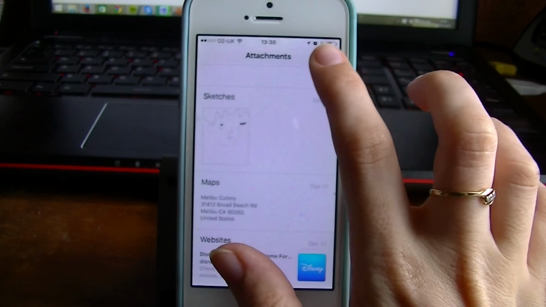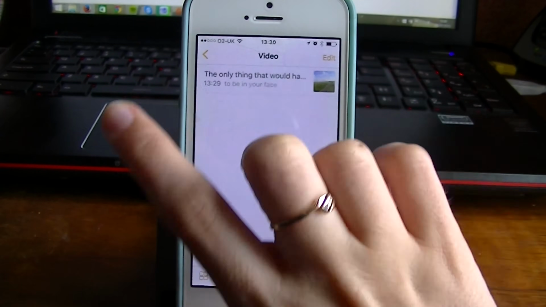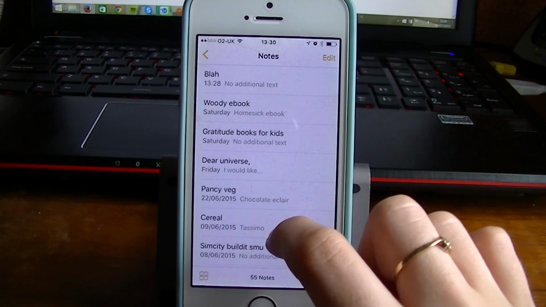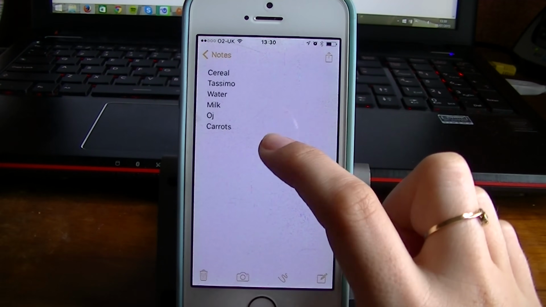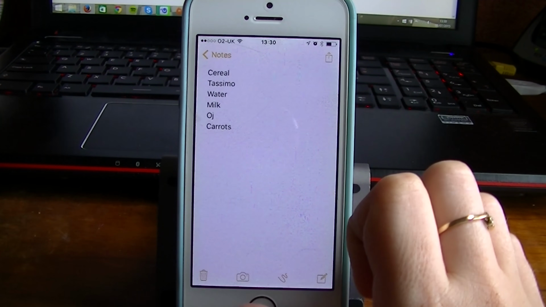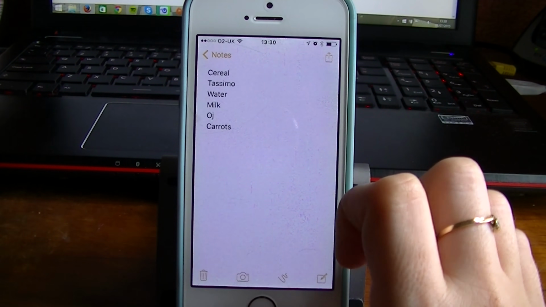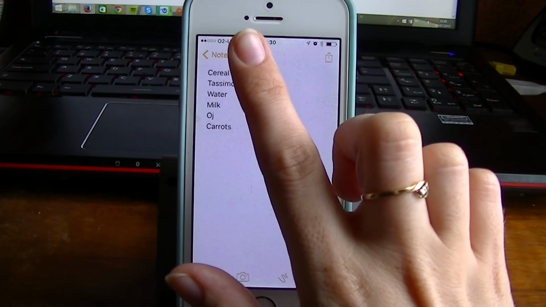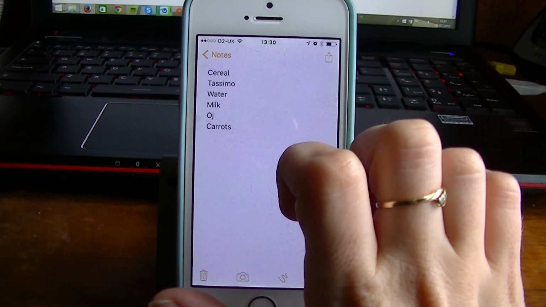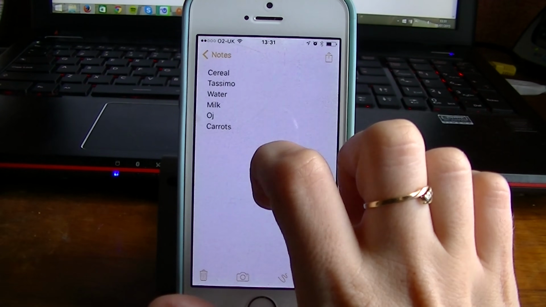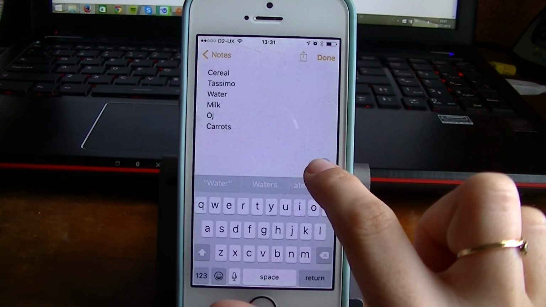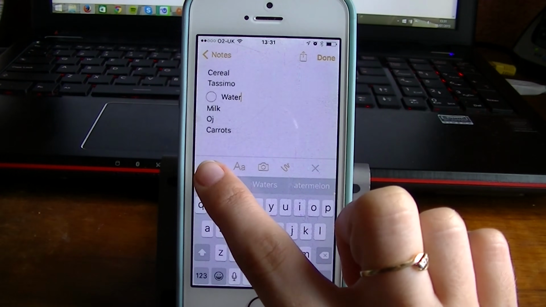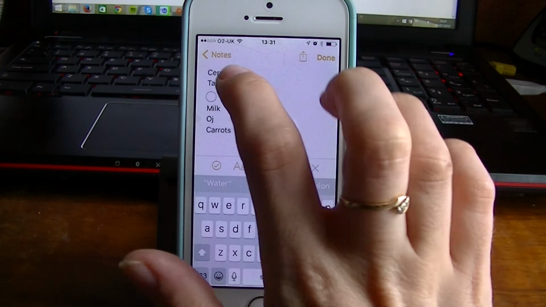You can also turn lists into checklists. For example, I have a little bit of a shopping list here, so I can turn that into bullet points so I can make them and check them off. All I need to do is tap and then click add, and then click that little icon there, and that adds in a check.